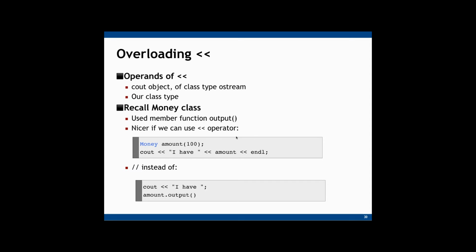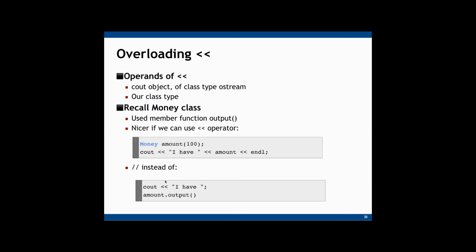We will overload the insertion operator so that it works with our class type for the second operand. The first operand should be the cout object, which is of class type ostream. The money class has an output member function, which prints the dollars and cents stored in the objects. So if you do not overload the insertion operator, you have to write code something like this.